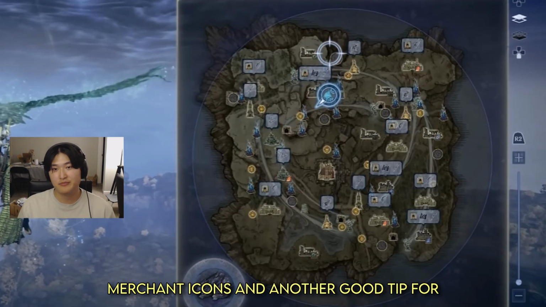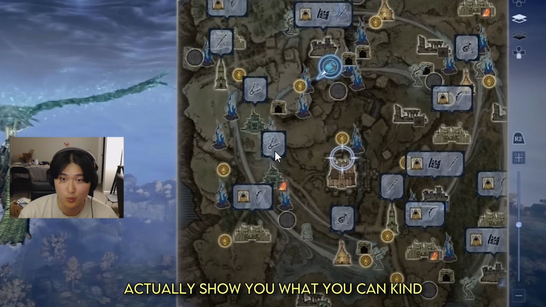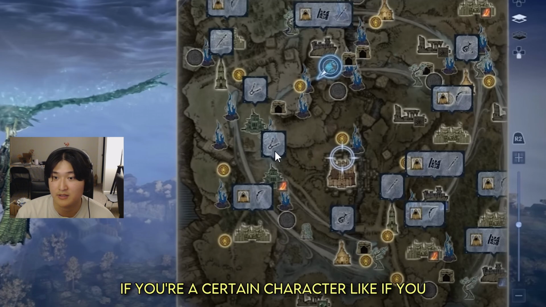And another good tip for the map stuff is that you can actually toggle extra details on your map. When you toggle these extra details, it'll actually show you what you can find and what to expect at each of these POIs, which is super useful for narrowing down, especially if you're a certain character.